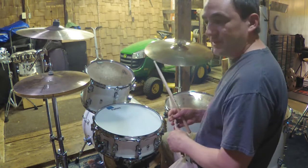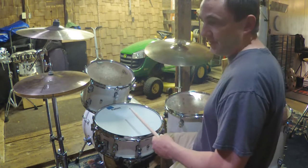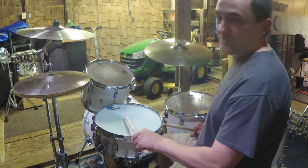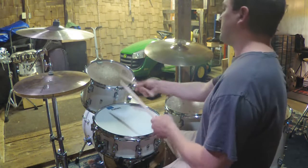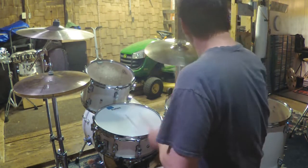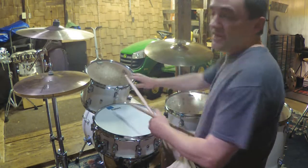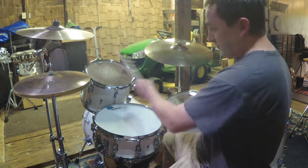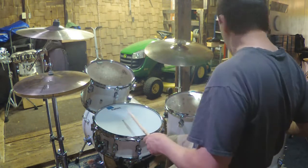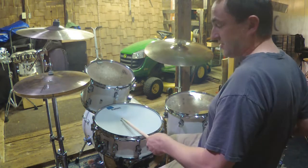Okay, now the next step with that would be to move your right hand around to the different drums, however many toms you have set up, and try to keep your left hand on the snare for now. The next step would be move your left hand around to the different drums, but try to keep your right hand maybe on your low floor tom if you have two floor toms, like on this setup here.